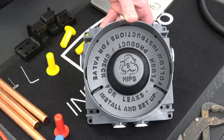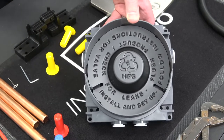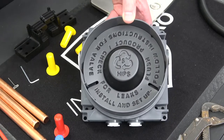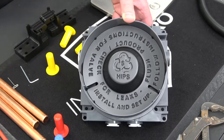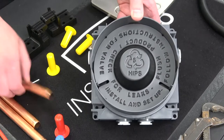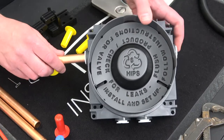These, like I say, are all push fit, so a lot quicker to install, and also you've got that peace of mind that once it's in the wall, this product's got a 5-year guarantee, and all of the connections, as you'd expect, are also covered with that as well. Nice and simple installation for all of the fittings.